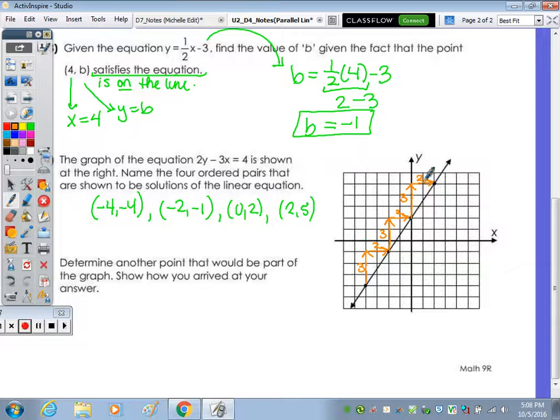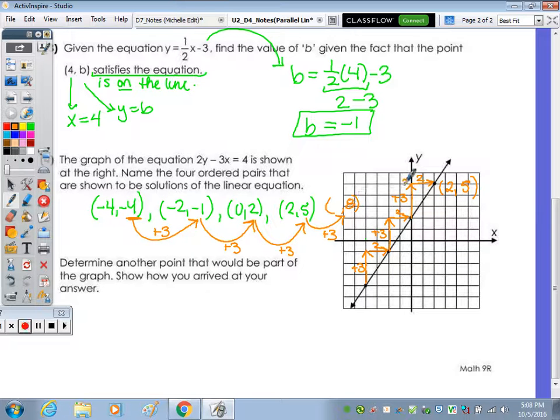Now, because it's a line, that rate of change or slope has to remain constant. If I look at the coordinates, my rise is increasing by 3 each time. Moving from one y to the next, you're adding 3. -4 plus 3 is -1. -1 plus 3 is 2. 2 plus 3 is 5. So 5 plus 3, I don't have much room, is going to be 8.